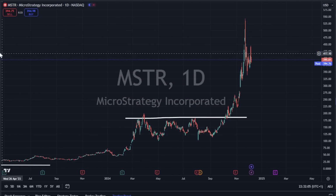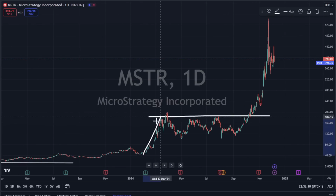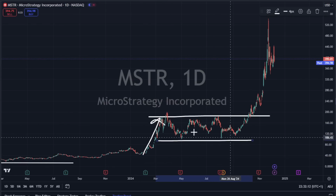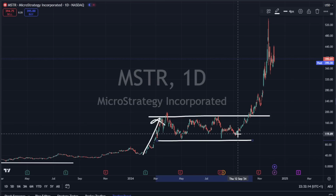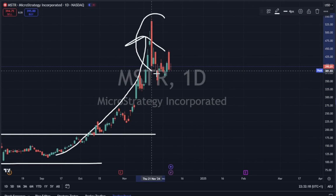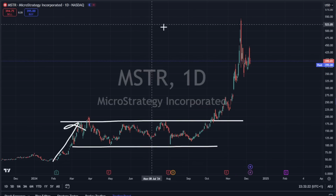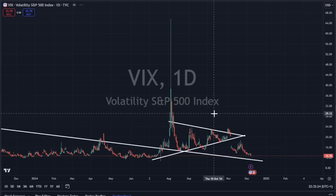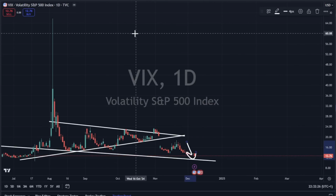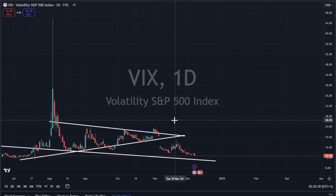so your risk goes up when you go vertical. Whenever you go vertical, you have a risk of doing a consolidation for a while or something else. But this is another vertical move. Then you look for the big red candlesticks, which we have. So that's where we're at. And then the VIX is still going down at this time. No problems there with volatility in the S&P 500.